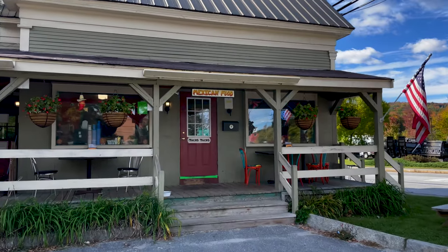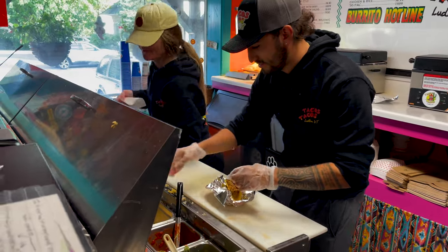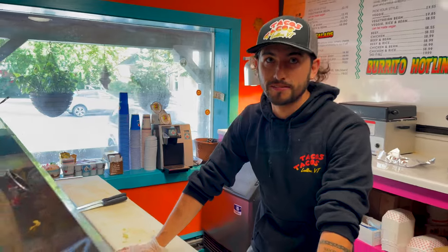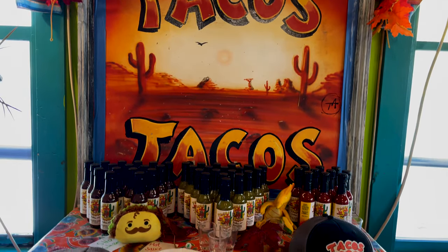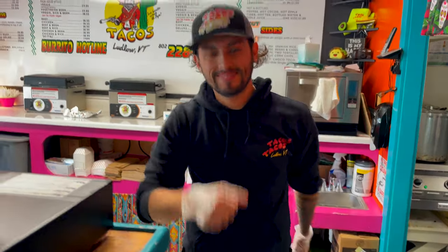We're hanging out nearby Ludlow, Vermont, and based on the advice of a local it's the place you want to stop at. I was up in the Green Mountains doing some hiking and some guys stopped by here for some tacos. I love the nachos but the burrito is the most famous here. I've got a big dinner planned at a friend's house tonight so I'm going to go with a taco to tie me over. Oh yeah, that's good — that was worth the extra 16 miles getting here.